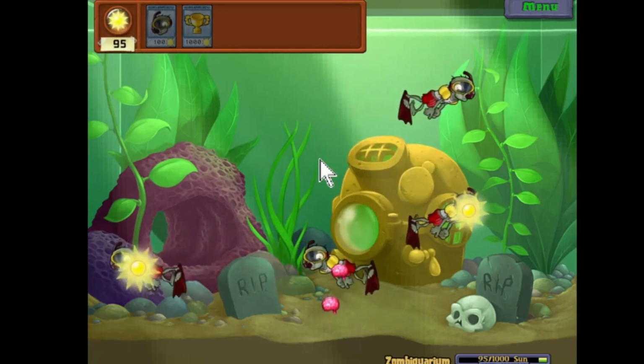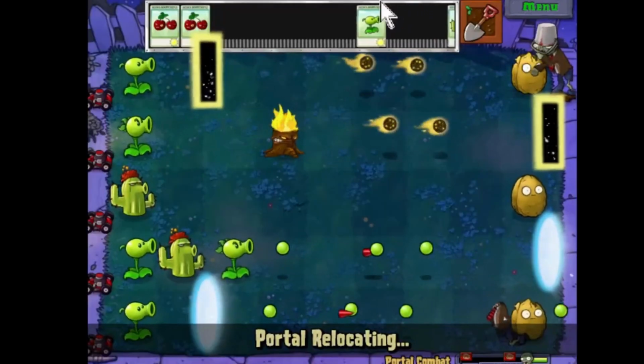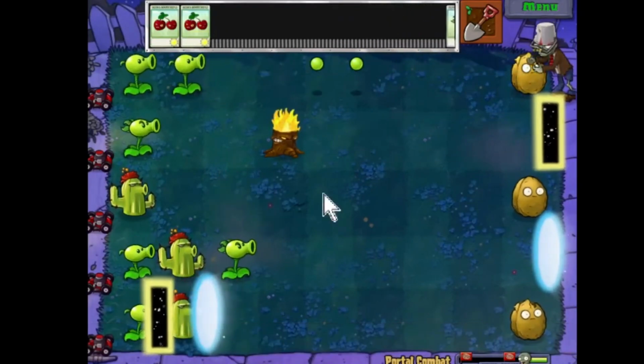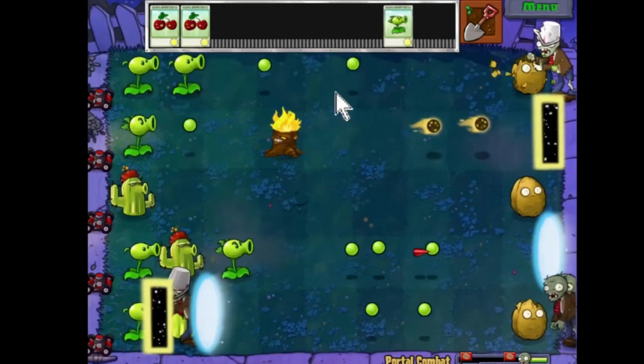What is in the top 15 though, is Portal Combat. So basically, there are these portals that switch places every now and then. When a projectile goes through the portal, it goes through the corresponding portal. It's an okay game, but I would never choose to play it.